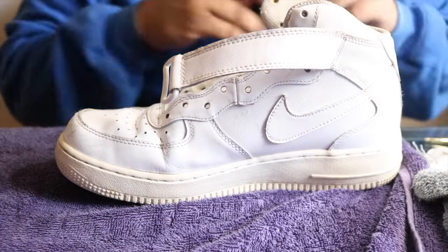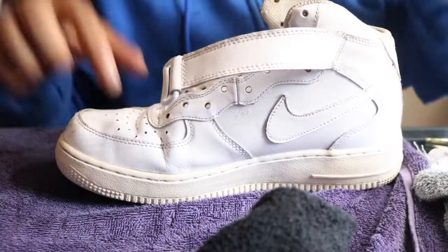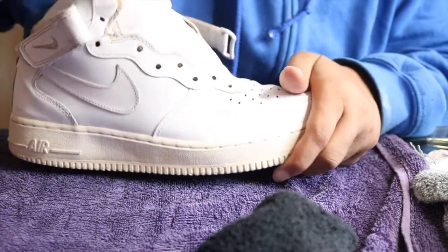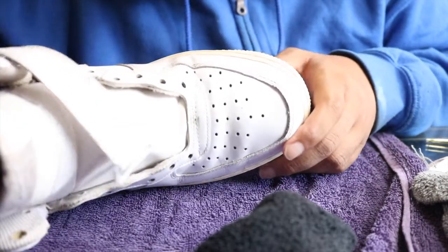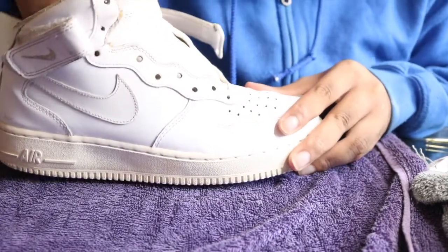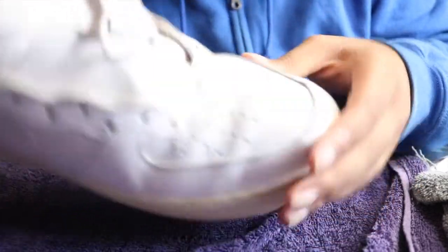So what you're gonna do to start off with is take your socks. I have this big sock and then another one, and you're just gonna stuff it so that you make the form of the shoe that you want. I'm just gonna flip it over. Just a little FYI, this isn't gonna make your shoe look brand new like straight out the store, but you guys saw how bad the creases were. As you can see, it's kind of formed to a normal shape.